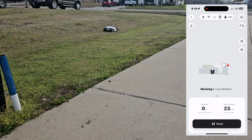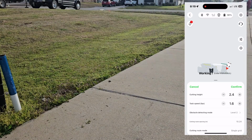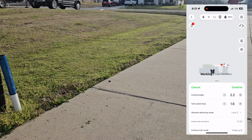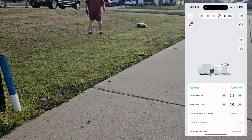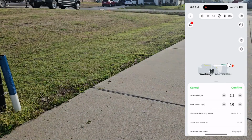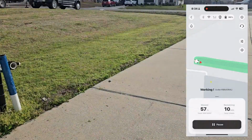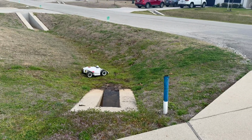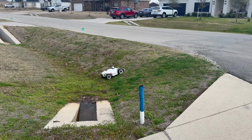With my neighbor's yard, I wasn't real sure how high I wanted it, so I actually let it mow at its maximum setting for a little bit, and then I start lowering it. So you'll see me lower the height here a few times, and I just want to check to make sure that my yard and the neighbor's yard looks the same. I leave the background sounds on so that you can hear the mower, but there's a lot of dog barking, so that's why you hear the background sounds disappear.